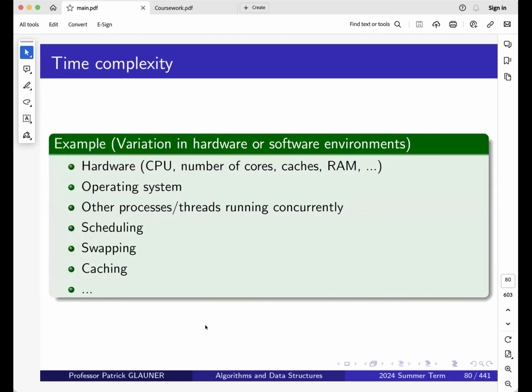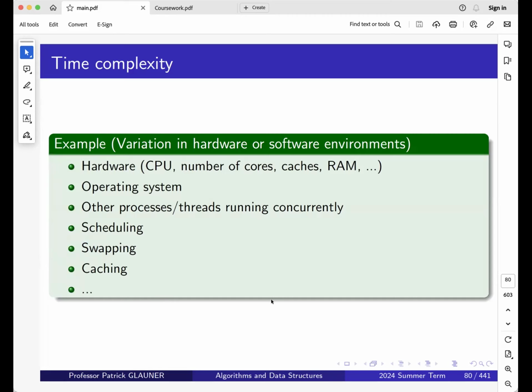What we are doing today is, well, we'll come to a mathematical approach in a second, but we see there are lots of other things that impact my running time analysis. Hardware, which CPU, how much RAM, which caches, my operating system, what else is running concurrently, my scheduler, swapping. So swapping means I run out of RAM and I need to move some of the data from the RAM onto my hard disk. It's super slow, even with solid state drives nowadays. Swapping is something that will severely limit me, because swapping is much slower than using RAM.